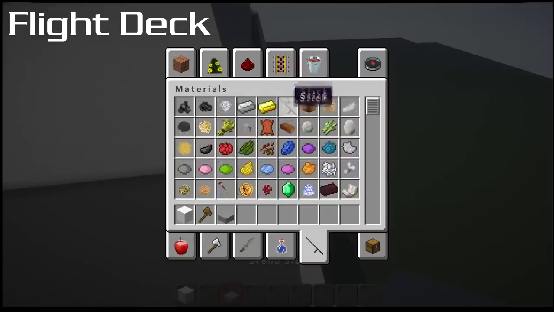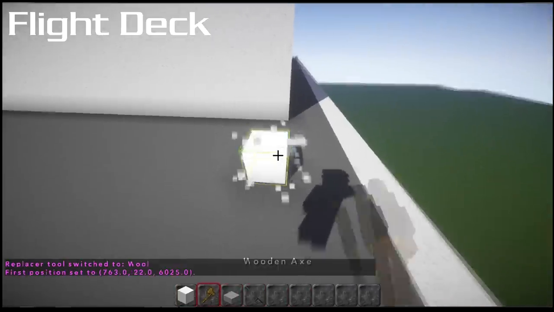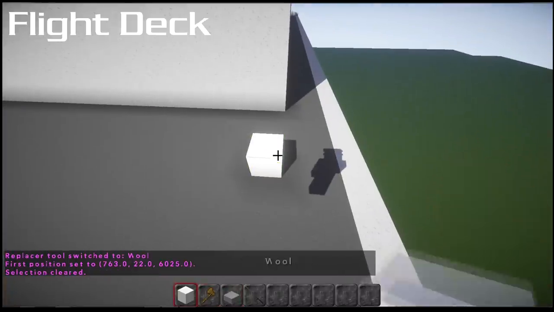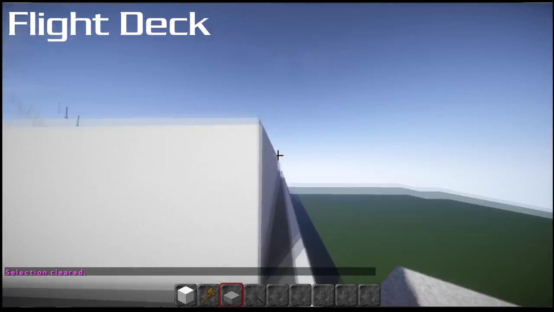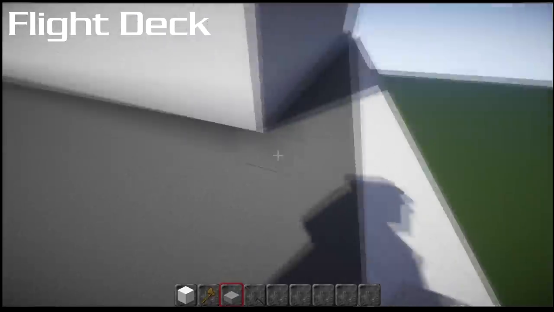So, I'm actually going to be using my replacer tool again, but you'll be needing white wool for this bit. I'm going to get all the basics done, and then we're just going to be doing the more complicated stuff. So we're just going to be doing the white. If you come to the right-hand side of the ship, we're just going to count in, and I'm going to use these slabs to show you of the grey kind of colour that you got.